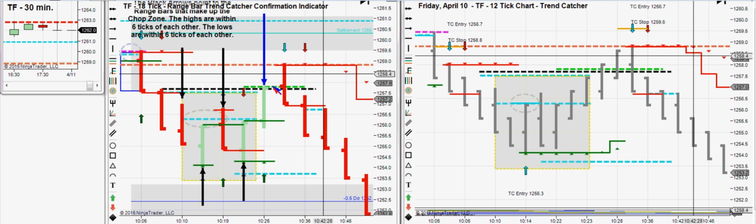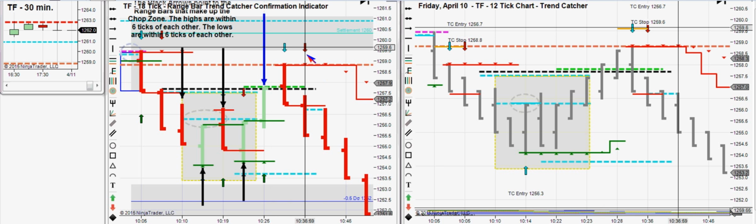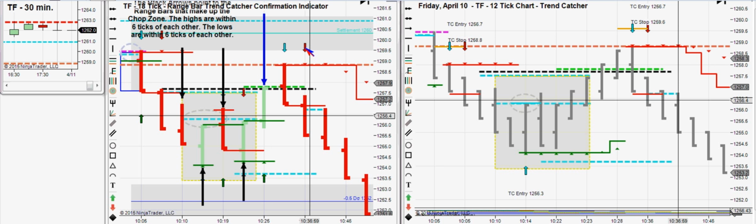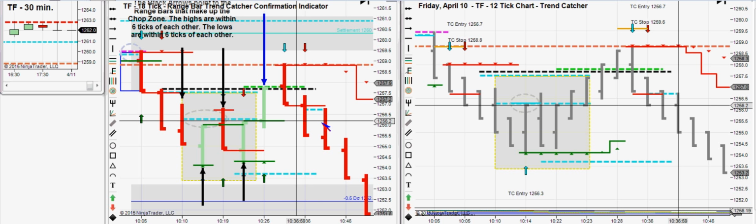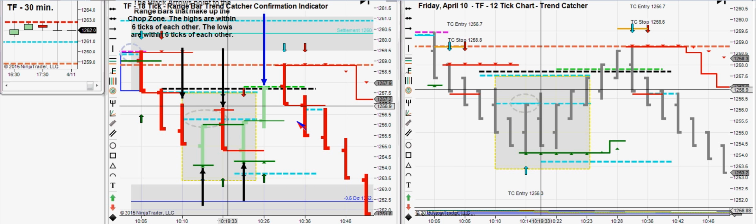flip, if you see his historical arrow plot. See the red arrow up there? That red arrow plots. As soon as that plots, I think I want to start taking the first reversal out of the chop zone.